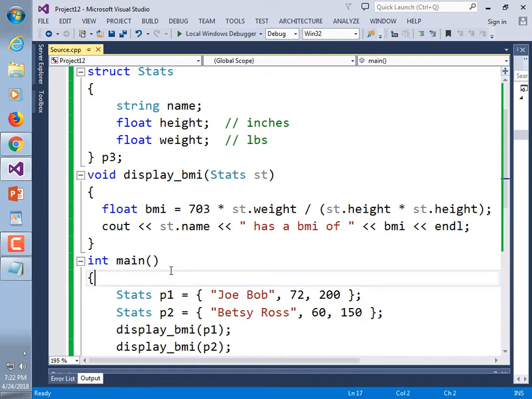All righty. I hope that kind of makes sense. We're going to hit the idea again. What is a class? A class is a structure that also has functions attached to it. This display BMI could be part of the stats class. And so instead of being a function that was included in the main, it would be part of the stats class. And so you could just call P1 dot display BMI and P2 dot display BMI rather than calling a function and passing that in as an argument. Anybody got typos that they like? Nope, we're all good? Okay.